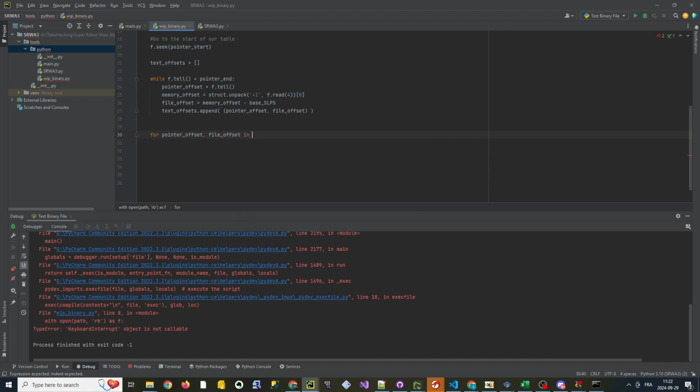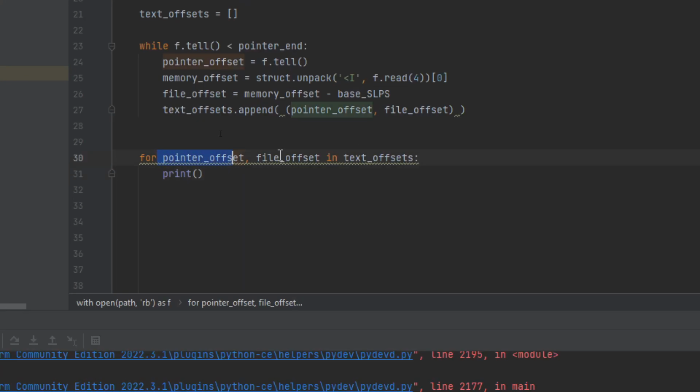For each combination inside text offset, I can print the pointer offset and the file offset inside our console. I will use f with an apostrophe. You will see why I use f: it's because I can use string interpolation, writing a string like this and using variables with brackets.